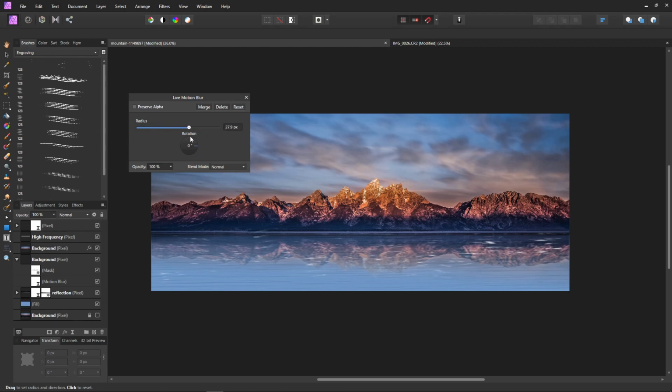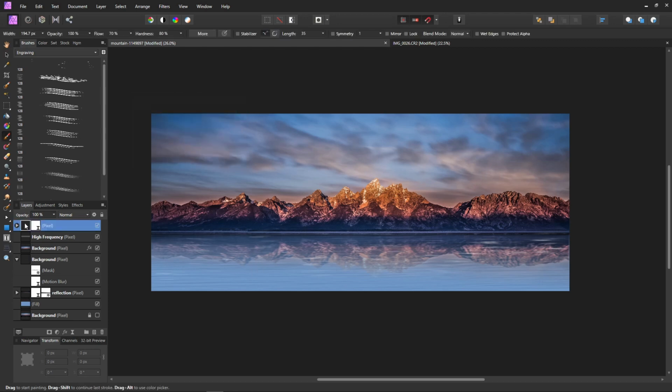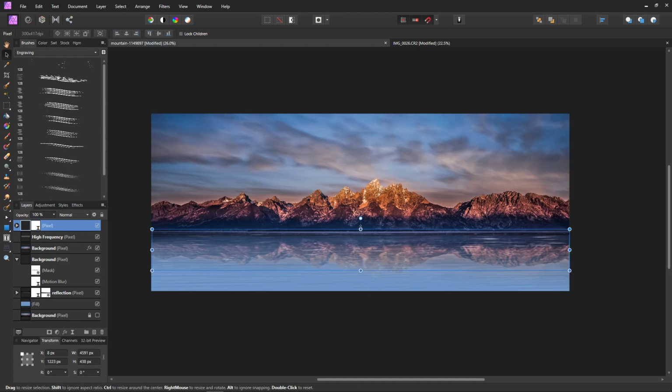Not too much. We definitely want to blur it. We don't want it to look like a bunch of dots that we painted on the screen or on our picture. All right, that should be good. And now we'll get the move tool again. We can scrunch them up a bit, and we're going to lower those so they're in the water. And you can also do the perspective tool on this.